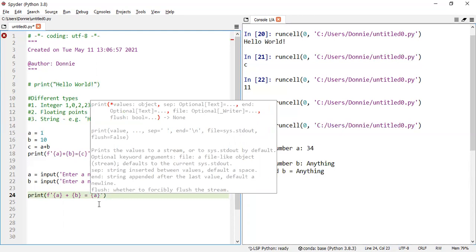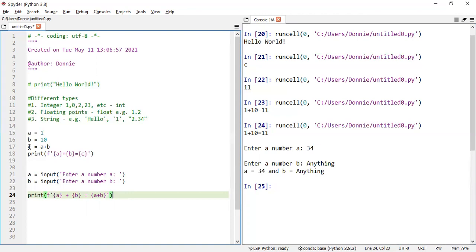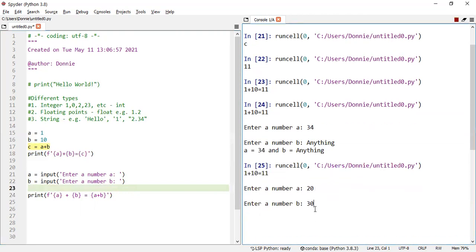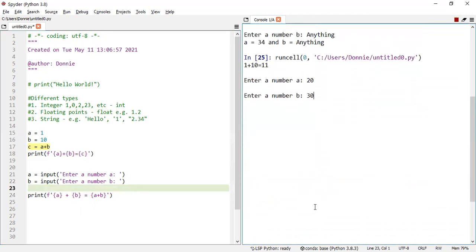Here I can even add them directly, A plus B. I don't need to create this separately. Okay, so let's see what we have. Let me do this, and then watch what we obtain. This may not be what you expect. 20 plus 30 equals 2030.